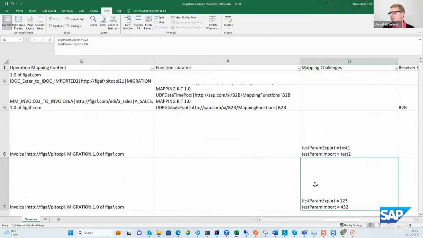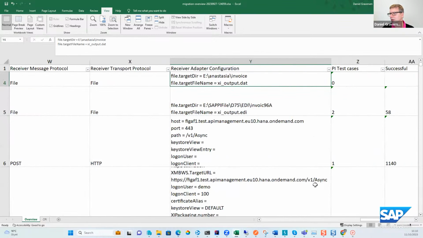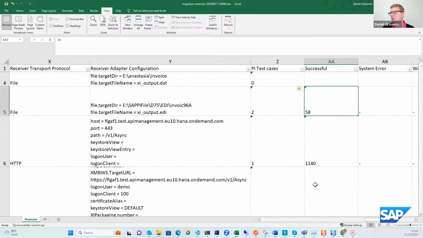Then we have the same for the receiver system, the different modules, communication channels, and then we have the processing, how many messages have been processed on this interface. And this is also something that is now in SAP's effort or migration estimator. And we have the number of test cases. So this is a good tool.